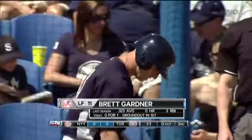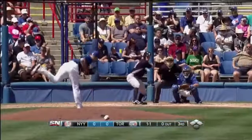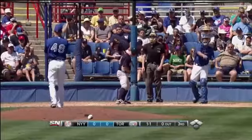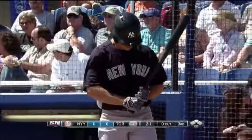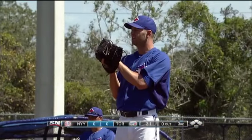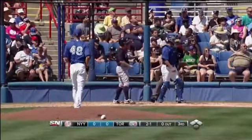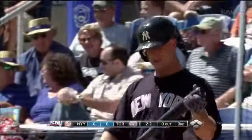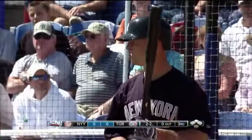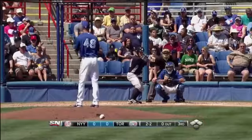Top of the order for the Yankees, Brett Gardner tried to drop down a bunt. Jay Happ got to it in time and made the out. 2 balls, 1 strike. I thought the Yankees really missed what Brett Gardner brings to the table last year. He missed pretty much the whole season with the elbow problems. He brings an on-base percentage, a good eye at the plate, sees a lot of pitches. He's got great speed, something the Yankees don't have a whole lot of, that good team speed where you can manufacture runs. And that's where the Yankees had a lot of problems last year. If they weren't hitting home runs, they weren't scoring runs. And I think that's a reflection on Brett Gardner being out of the lineup.